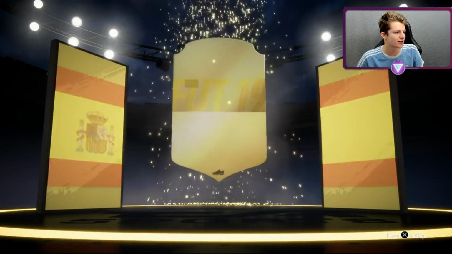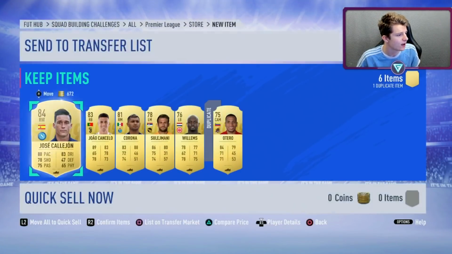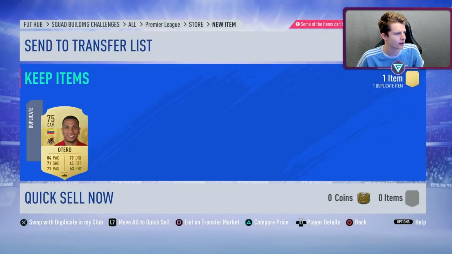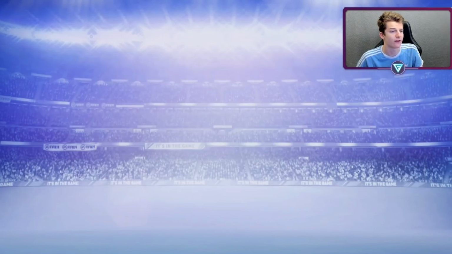It is Spanish right wing, it's Callejón. Ooh, could have actually been Suso, but yeah, I'll take an 84 Callejón any day. Could have been Aspas actually. Ooh, and a João Cancelo. So that's probably another 3k right there. Not a bad start. We'll go and discard him because Saudi League Venezuelan, not the top of everyone's demand.